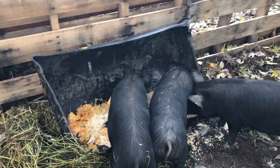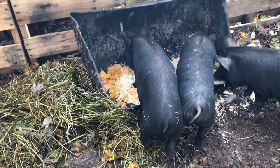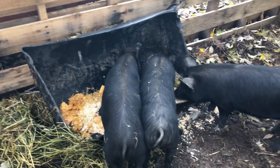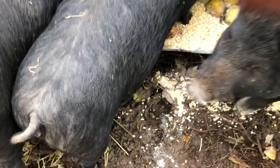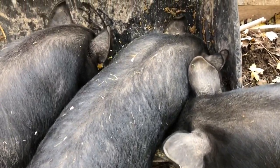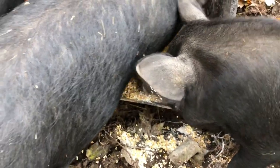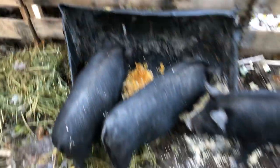They're really going to town on the guts of the pumpkins and the seeds, but they're being a little picky on the actual pumpkin itself. I've gotten them to the point where they're pretty friendly now. The first day, this little girl was really friendly, and the boy was a little touchy, but now I can pretty much pet him. He's still just a little iffy, but they sure do like their bellies rubbed — I can get them to lay right down in their feed, it almost puts them out.